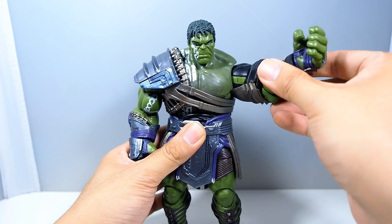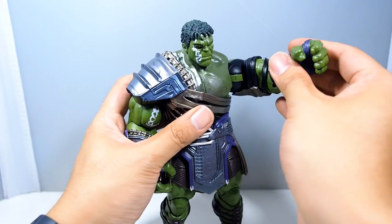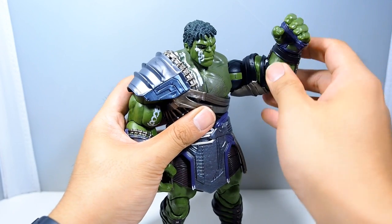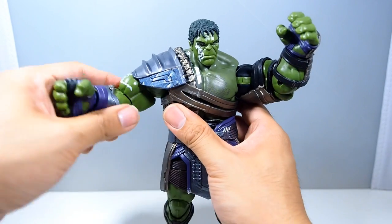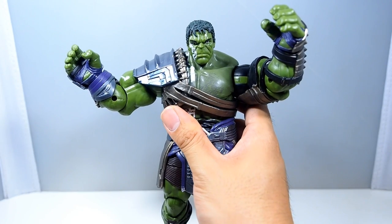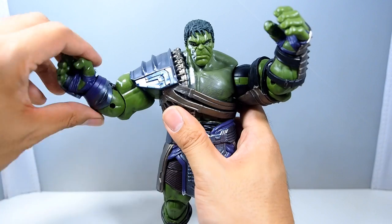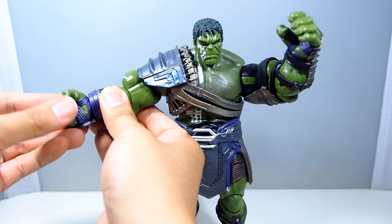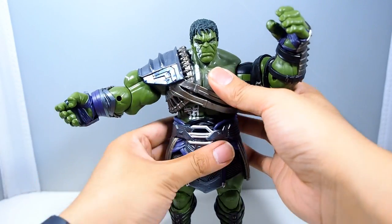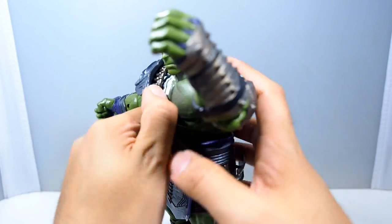He does have a bicep swivel, feels really good and sturdy. He has one elbow joint, and it's not that great because of all this stuff right here, and also because of his bicep. His bicep is pretty big, so it won't go that high up. He does have a wrist swivel and a hinge right there, so that's pretty decent. Let's take this off actually because it is annoying me.